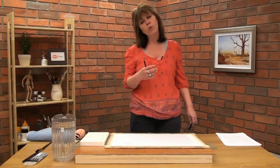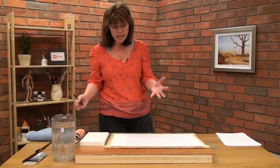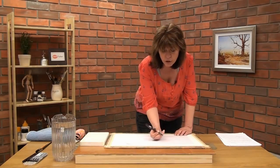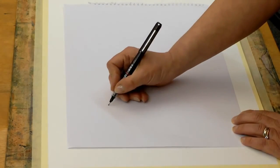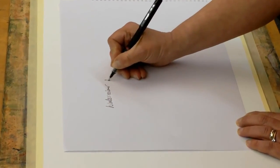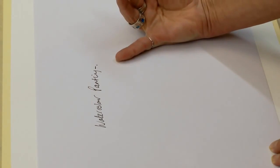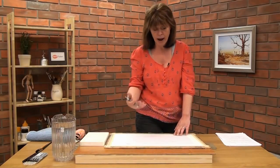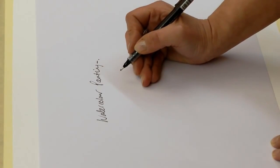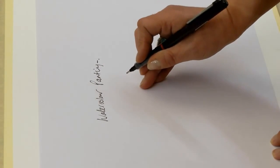Before we start painting, what I want to do is to talk about how we actually hold our pens. If we're writing a document, what we tend to do is to rest our hand on the paper, and we tend to write with ease. Watercolour painting, what I want you to think about is holding your pen in a different way. So instead of putting your hand on the paper, that comfort zone, what I want you to do is to lift your hand and think about lifting your hand off the paper.